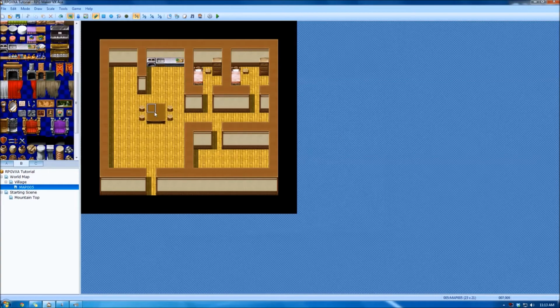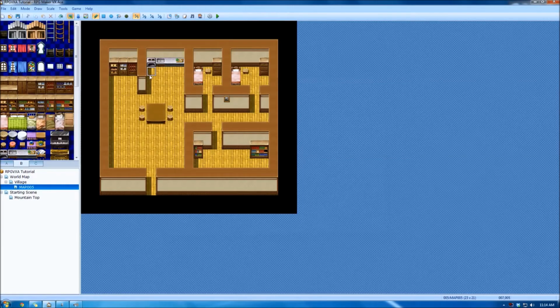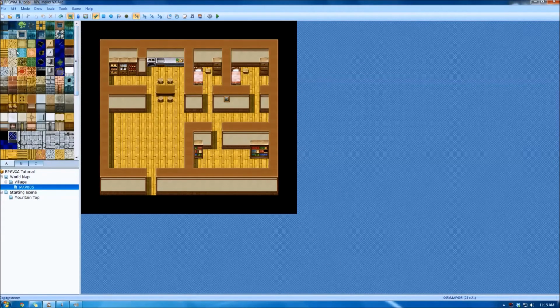So now that you have the basic layout of the house, you're going to want to start adding some detail. It's kind of hard to get a map right the first time unless you plan it out. I'm kind of just winging it here. So the best thing to do is to either wing it and see what you come up with, or actually plan out your maps. I should have done that before I started this. Still looks kind of bare.